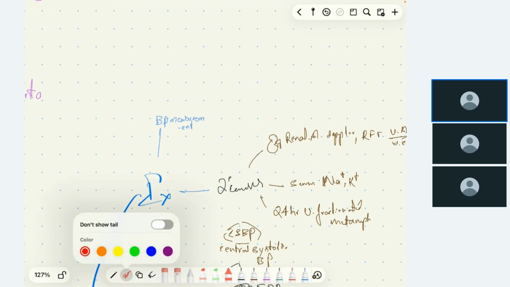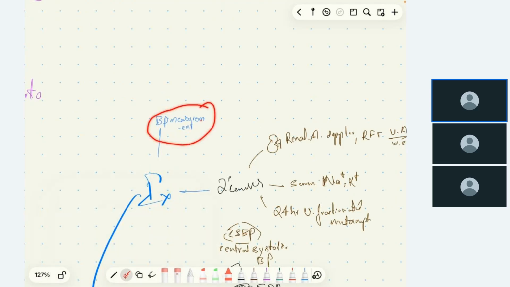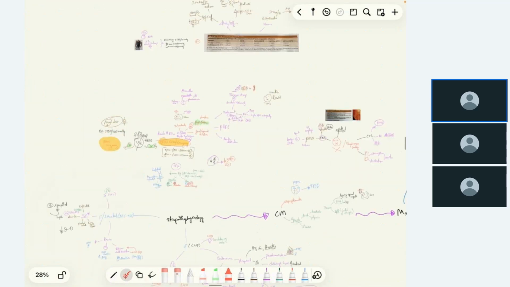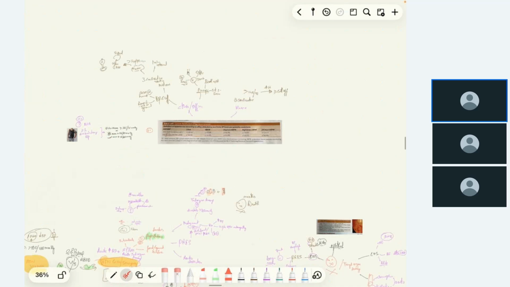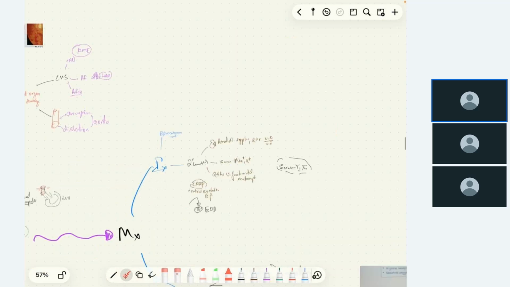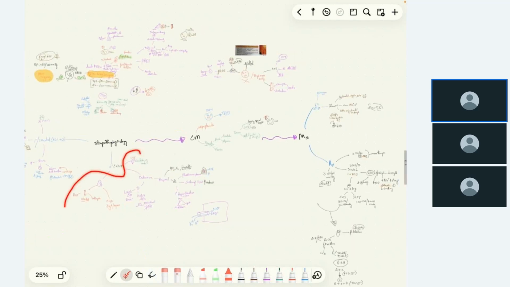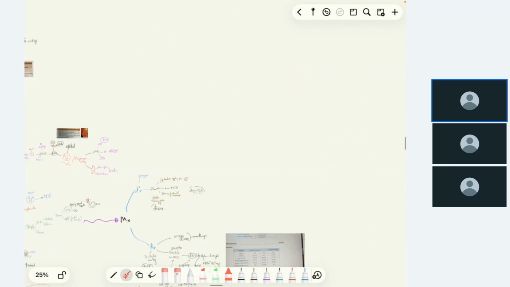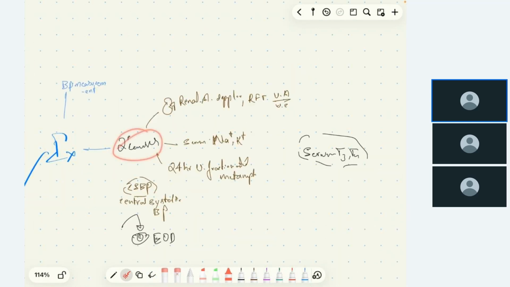First, BP measurement. To diagnose hypertension, first we should measure BP. I explained BP measurement extensively when I explained the definition of hypertension. You can mention this under investigations. We know there are many renal, endocrine and serious causes causing hypertension. So we should investigate to find whether the patient has secondary causes. To find out renal causes, we'll do renal artery Doppler, where we can pick up renal artery stenosis.